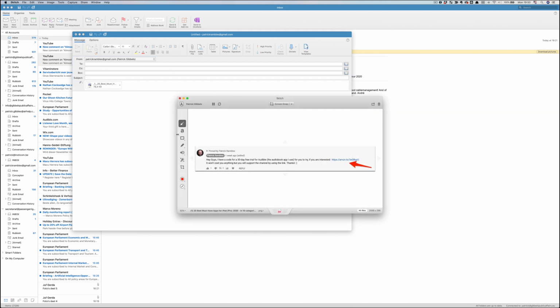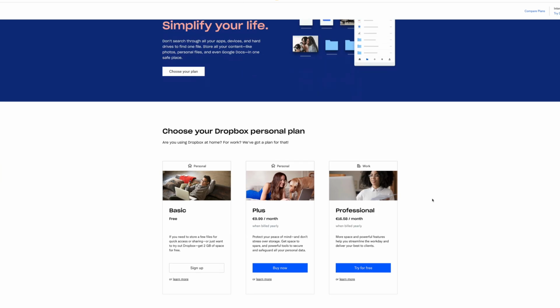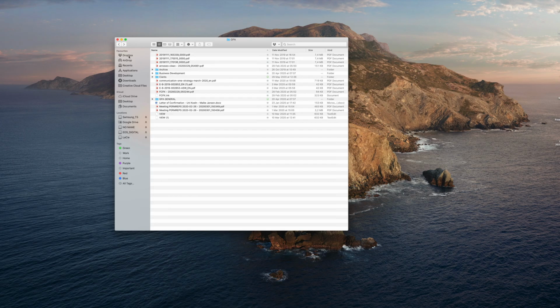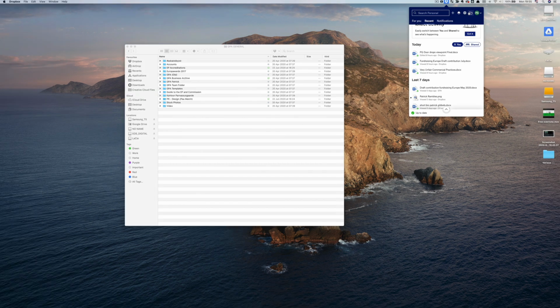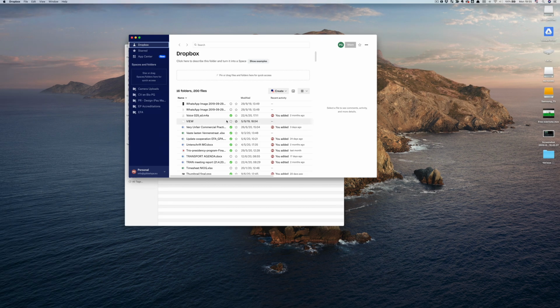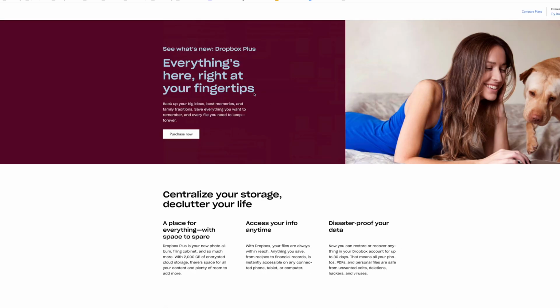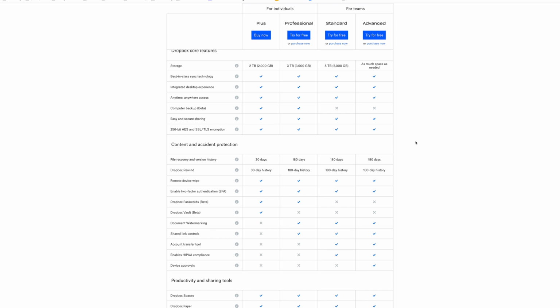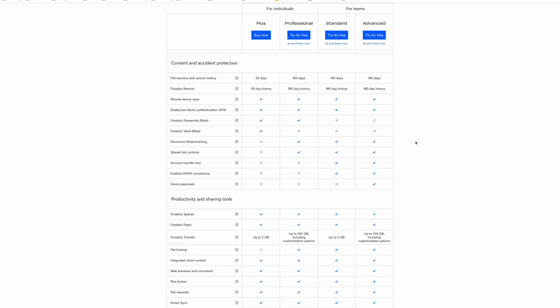For filing and sharing files, I use good old Dropbox and Google Drive. I love Dropbox because it resembles the internal filing system on your computer and it integrates into it perfectly. You can choose Dropbox as your saving location just like any other folder. But what's really awesome about Dropbox is that it syncs your cloud files in real time, which means you can access all your files directly from your desktop without needing to allocate space on your hard drive. We all know how much Apple charges for internal storage, so this feature is super valuable. And it also more than justifies the cost of Dropbox Plus, which I believe is $9.99 a month and gives you 2 terabytes of space.